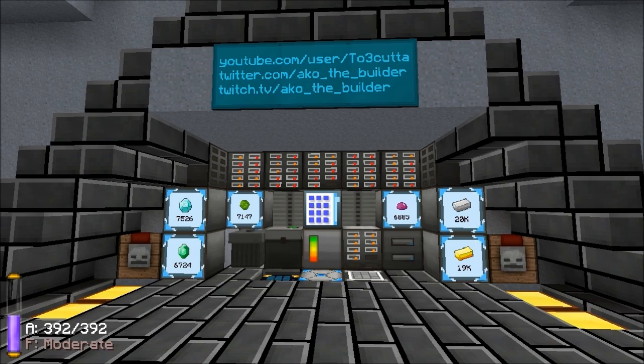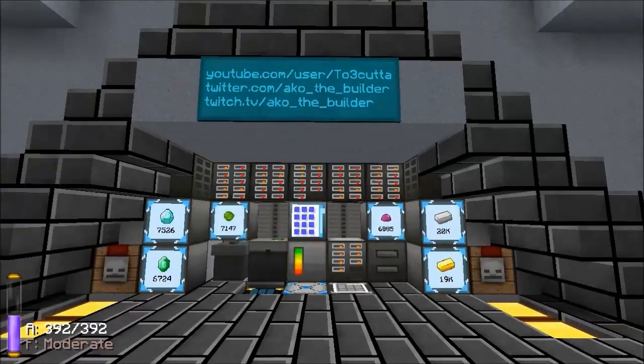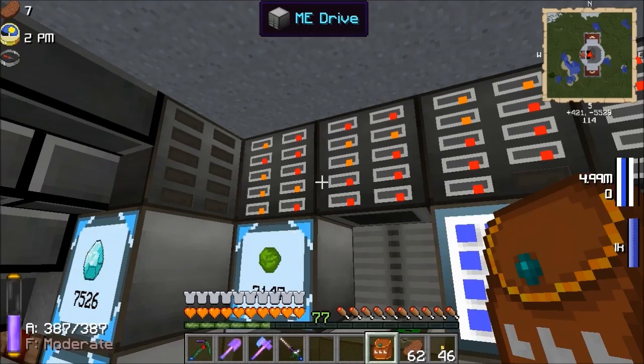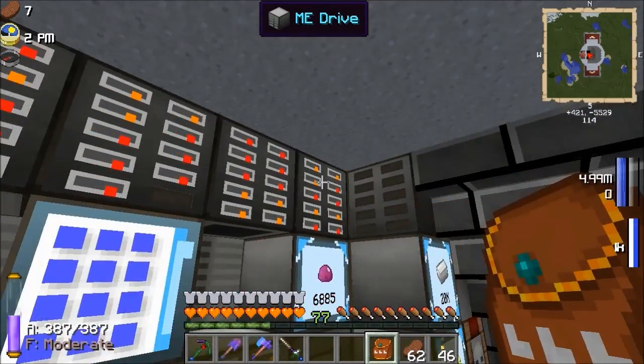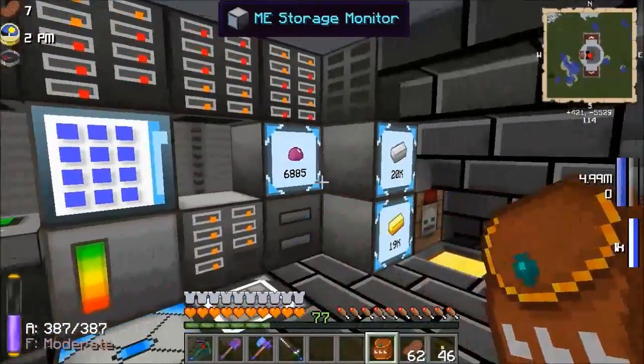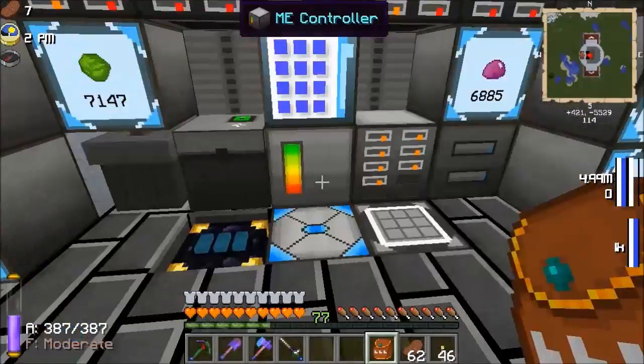I've come back on. I've done a few things this morning, just got some more stuff here. It looks like a nice messy area now. I quite like this. I brought across the storage drives, the ME drives, so they're all up there. Added a couple of extra ones. I made some more storage monitors and just put some things in there just for the sake of having things in. And pretty much brought my crafting area from the workshop.